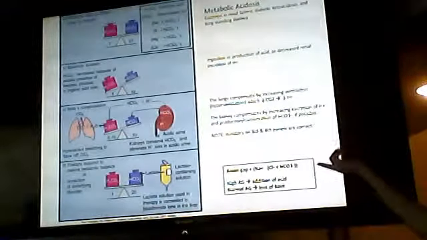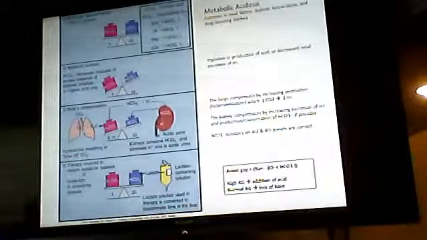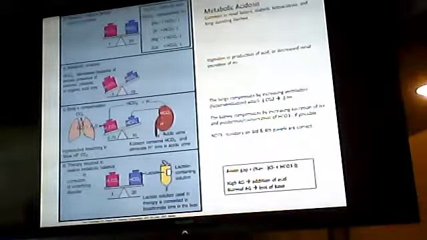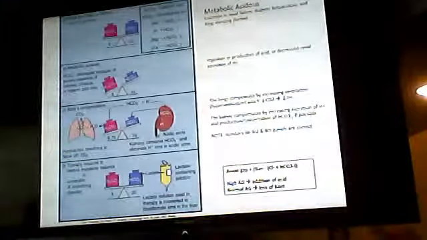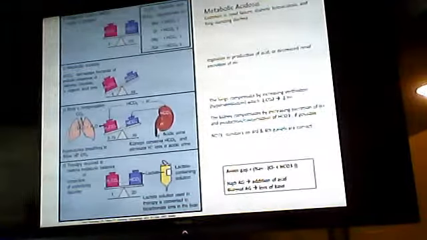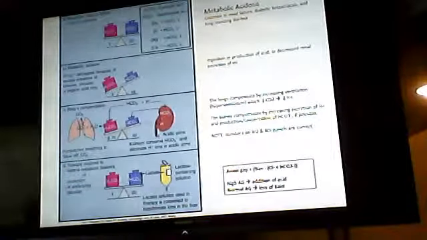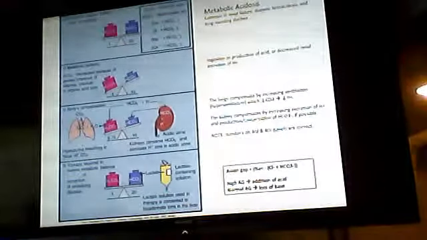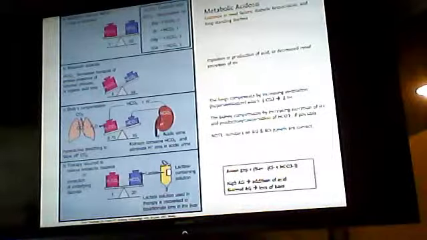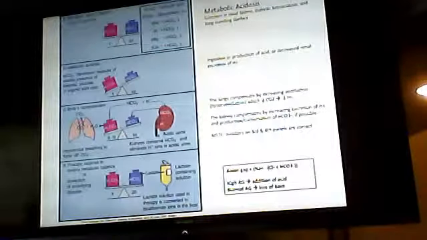He might ask you about anion gap. Anion gap is the Na concentration minus the chloride and the bicarbonate concentration. A high anion gap means you're adding acid to your system. If it's normal, then you lost base. I don't know if he'll ask you that, but it's a good equation to have.